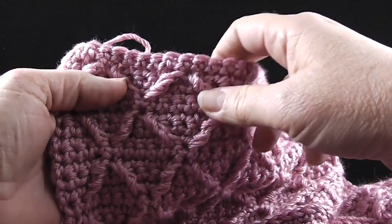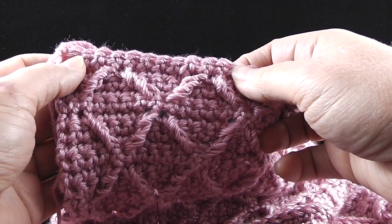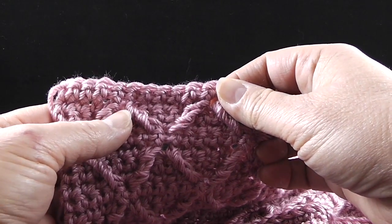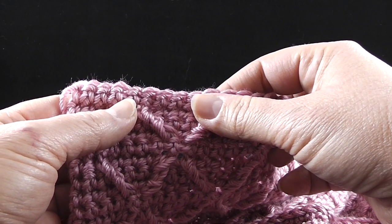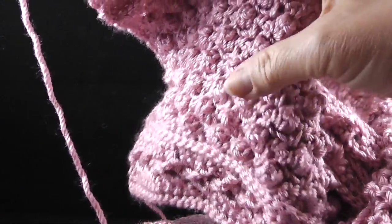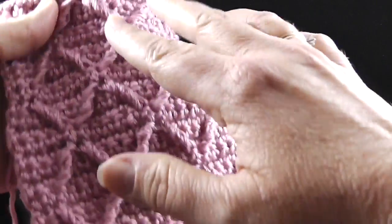Now also notice that I have a row of single crochet that I ended with. And that is another repeat of row 41, which is in your pattern. So if you just follow that as written, you should be fine. And that would take you through row number 57. Okay, so just a quick review. You have the arrows, the popcorn, the arrow set, the diamonds.